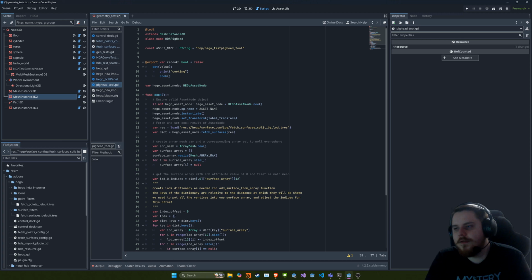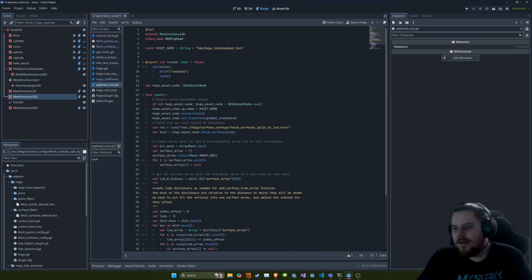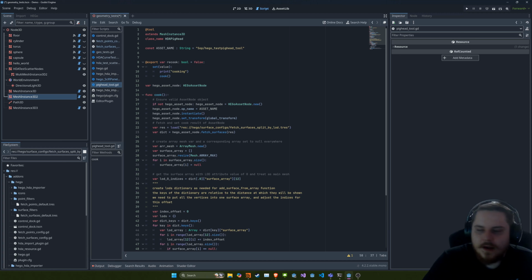I also decided not to support groups. That is because groups are kind of just integers. I know that's probably not correct, but in terms of what they represent, everything you can do with groups, you can do with an integer attribute. And I just want to keep things really simple and consistent.